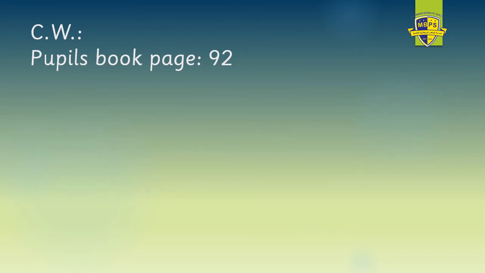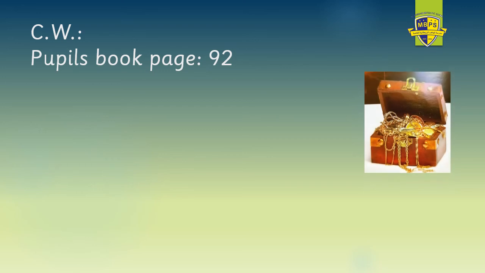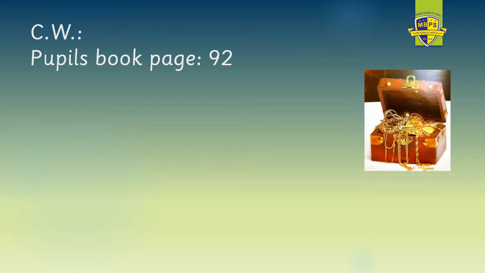On page 92, question number 2 shows you a treasure box. And what does the question say? Would you be able to see these shiny treasures in a total dark room? And what is the answer? I want a why also. Do you think you can be able to see them in the dark room? First of all, think, are these shiny treasures light sources?